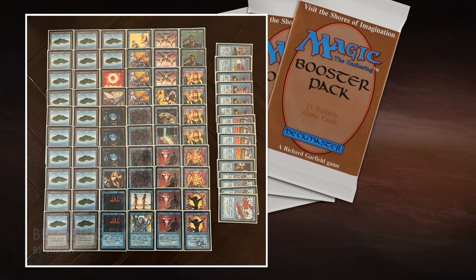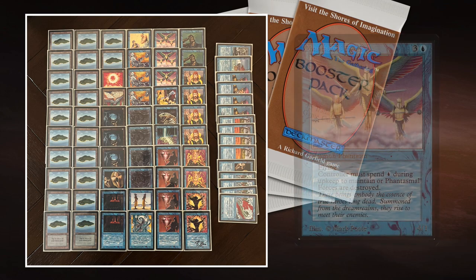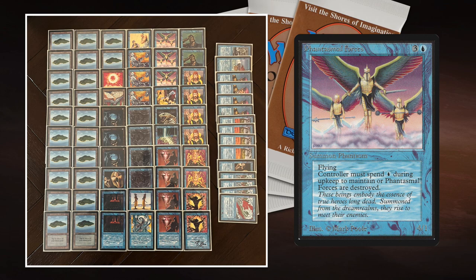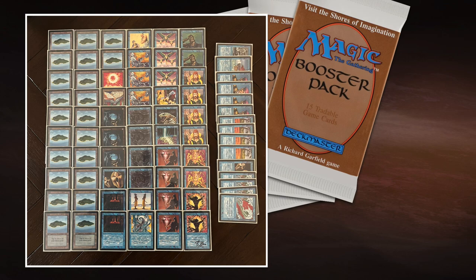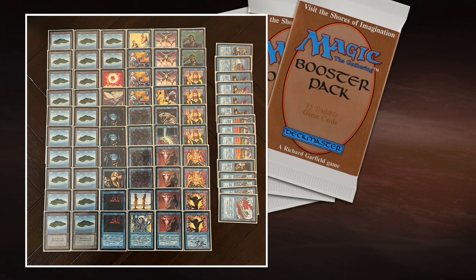There's actually also an Alpha Flyer in here — don't tell anybody, it's one of the Air Elementals. I'm playing with a lot of flying creatures: Mahamoti Djinn, three Air Elementals, four Phantom Monsters, a Wall of Air, and three Phantasmal Forces. I'd love to have more Wall of Airs — they're quite good at only three mana. The idea is air domination. The weakness of this deck is it's slow: I have no Mox Sapphire, no Mox at all. I do have a Sol Ring so I can ramp a little, but my creatures are quite costly.